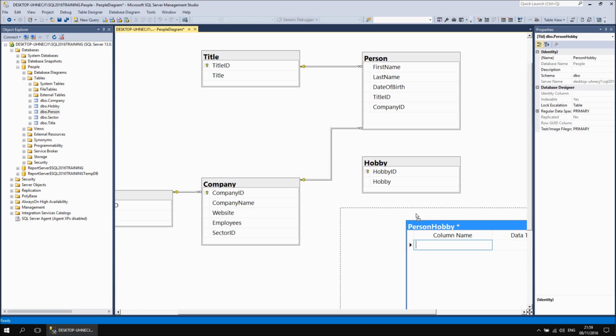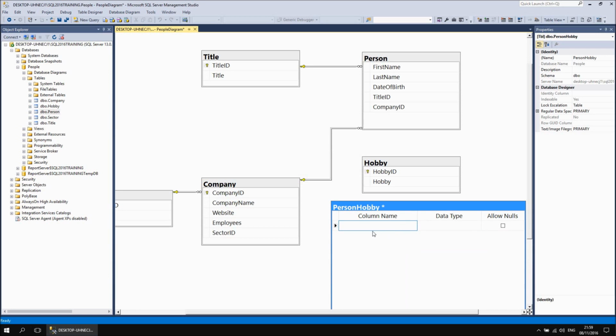So the columns we're going to create in here, we're going to have an ID column, of course, so essentially every table in a database should ideally have a primary key column. You can never guarantee in the future when you might choose to create new relationships. So we've got one obvious exception to that currently. The person table doesn't have a primary key, so we'll solve that one shortly. But for now we'll have a person hobby ID column. That's just going to store the ID number of the individual combination of person and hobby.